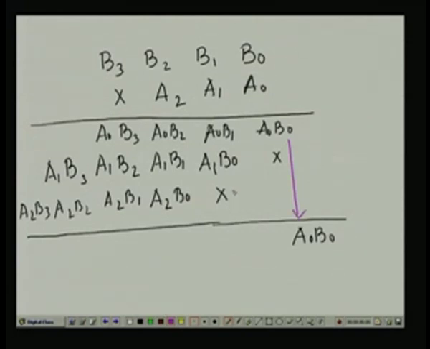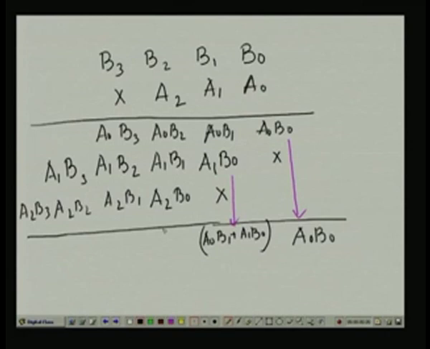Now, these two terms will be added as A0 B1 plus A1 B0. For the second term there will be no carry.